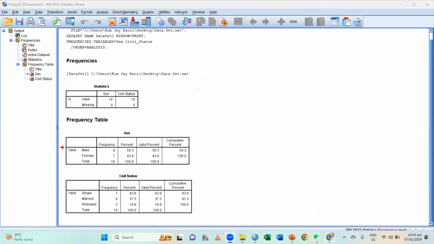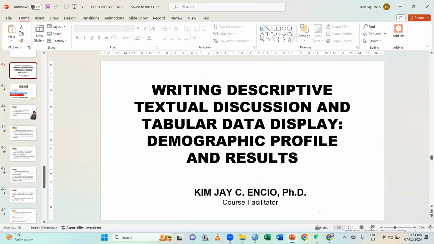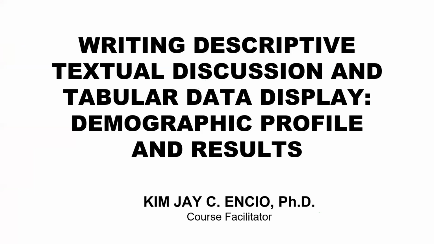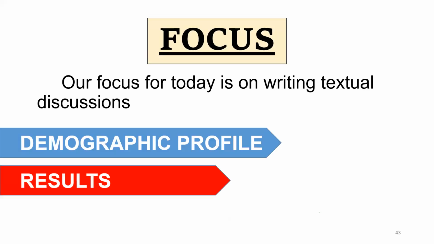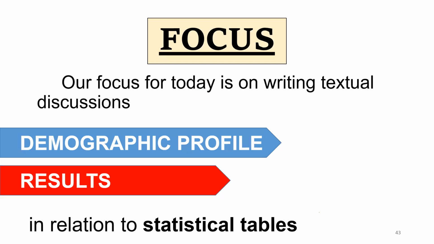Now, suppose that you are able to solve everything using SPSS. It's high time now that you write your descriptive or textual discussion and tabular data display, no? And our focus today will be a portion of your demographic profile and results involving your mean and standard deviation. So, our focus for today is on writing textual discussions on the demographic profile and results in relation to statistical tables. So I hope that you are ready as well.